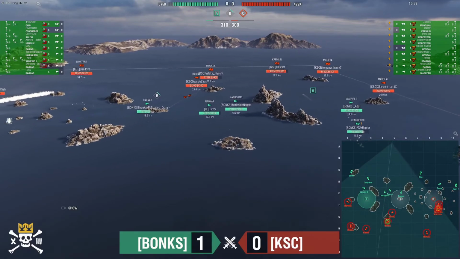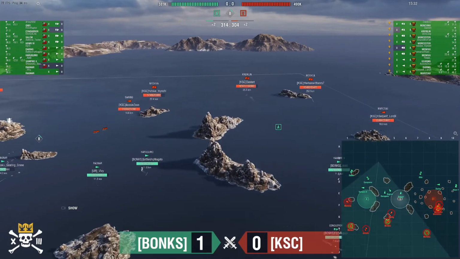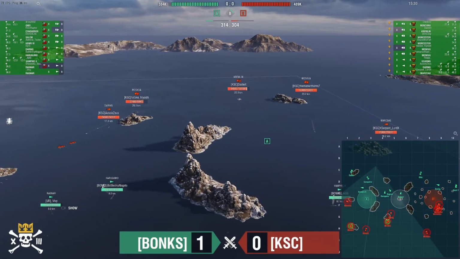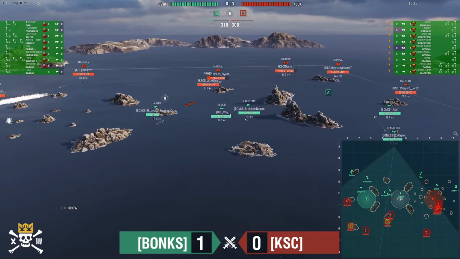F-22 Raptor at 59k. He's just spamming HE out. So the Kremlin's down to 98k and burning. So that's the Conqueror's game plan, if you haven't figured it out. I mean, Conqueror, HE spam galore, just trying to make the Kremlin waste DCPs and burn out.